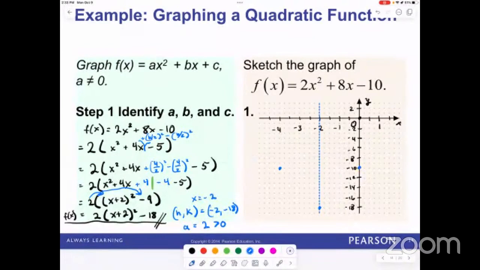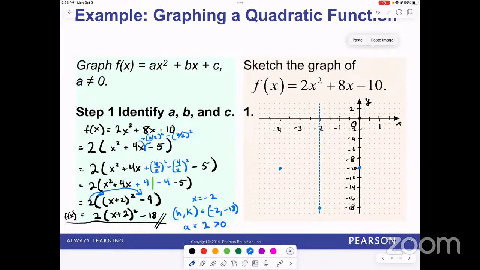I feel like, let me see. If we could find our y-intercept, that would be nice. Sorry, our x-intercepts. To find the x-intercept, we would have to set y to 0. I'm kind of out of space. If we set y to 0, I'm going to use my standard form. So if I add my 18 to both sides, divide by 2 makes it a 9. When I take the square root, that makes it plus or minus 3. So then our x is going to be negative 2 plus or minus 3. So our x-intercepts, negative 2 plus or minus 3, right?